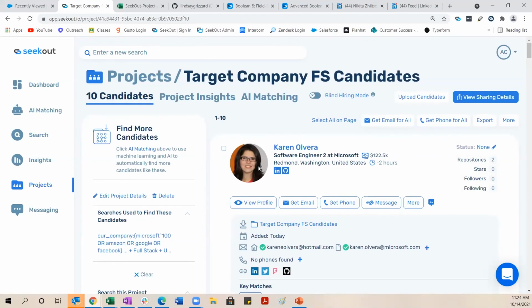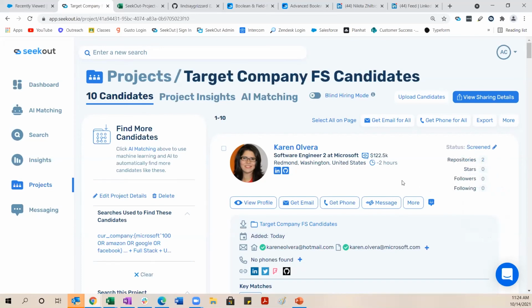Now, as your projects are growing, as you are adding more candidates and doing that outreach, we give you some additional customization options here within the project to help keep things a little bit more organized. Every candidate profile in your project is now going to have this status option. So you can click on that and it's going to bring up some preloaded options here. We can set specific statuses just so we can keep track of where these candidates are in our particular workflow. So maybe I want to say Karen has been screened, or I haven't contacted her yet.